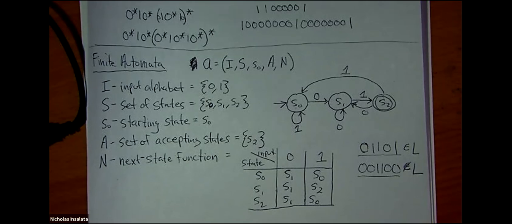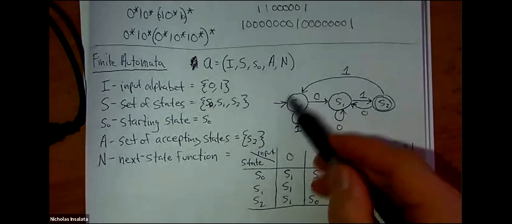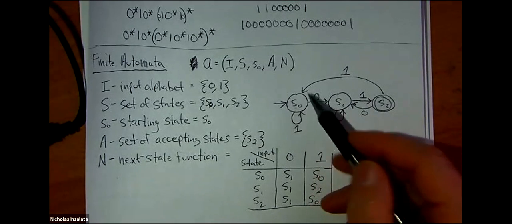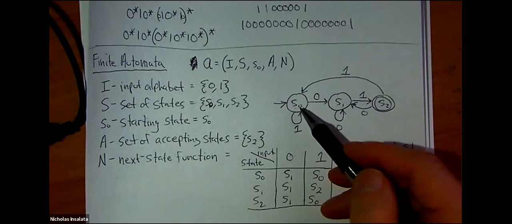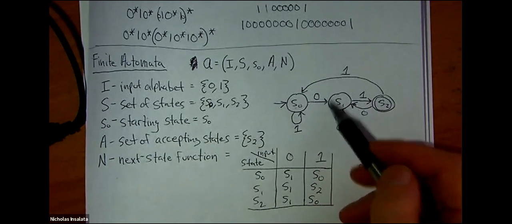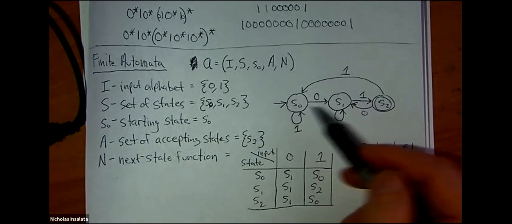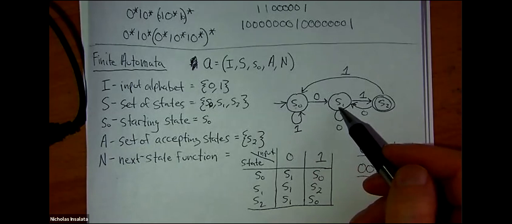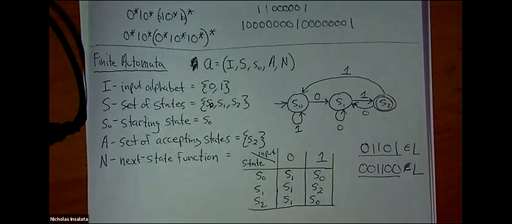Okay, any number of ones, 1 star. I love your use of star there, Luan. That's perfect. So we have a bunch of ones, doesn't matter how many. We could have none of them, 10 of them, a million of them. No matter what, we're just going to keep looping around in S0, which is not an accepting state. Also, 1 star 0 doesn't get us accepted. You can loop it here as much as you want. That doesn't work. All right, 1 star 0 star also doesn't work. Those are all not accepted strings. So Luan, that was great. I really like your usage of the star there. Star and concatenation, right? Nice.